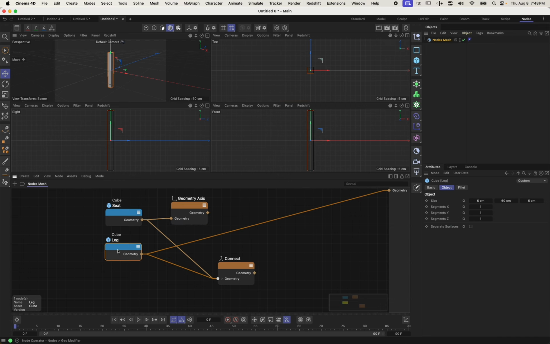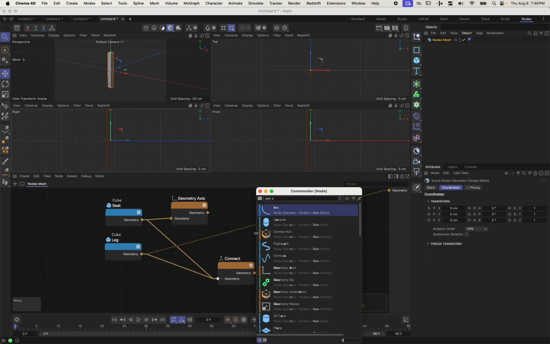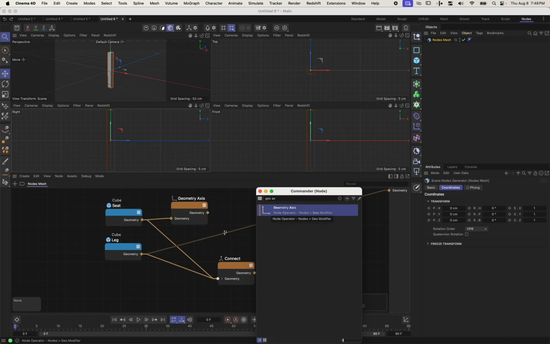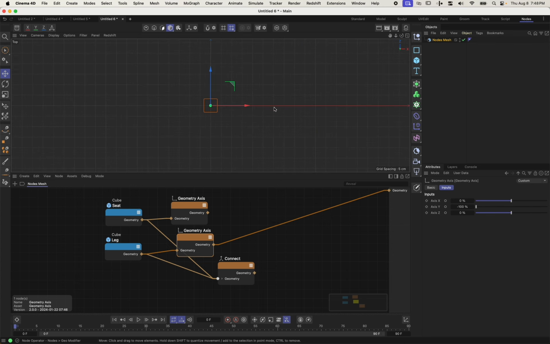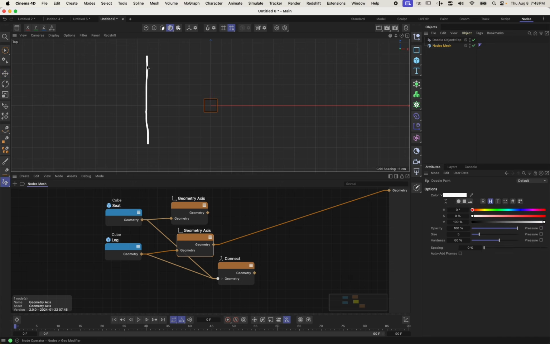Now, for the leg, I want to move it down like this. So I'm going to grab another geo axis. I'm going to drag it onto this wire, and I'm going to adjust it by sliding it down. And another thing that my plan is to build out all the corners here. And I think that I want this corner right here.